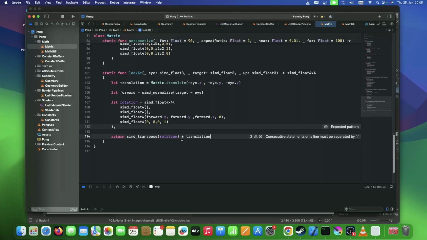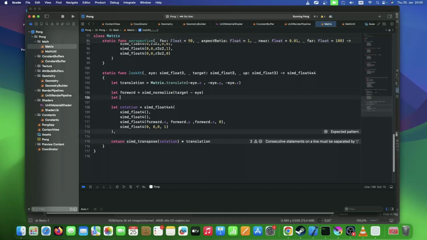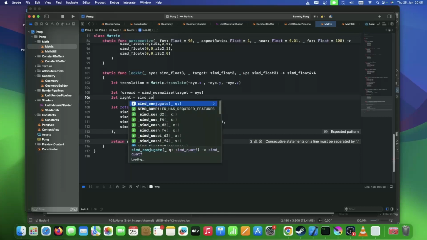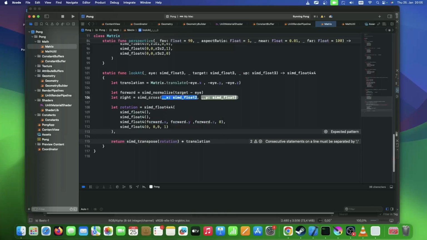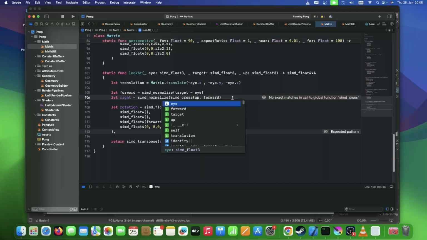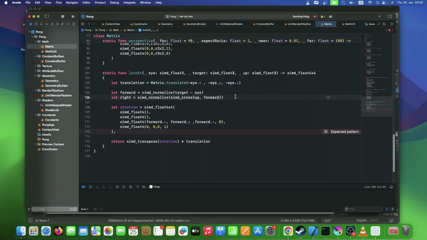So the next vector that we need to find is the right vector, and for that we can just use the cross product of up and forward, or is it the other way around? Anyway, we need to normalize it as well. So let's see.